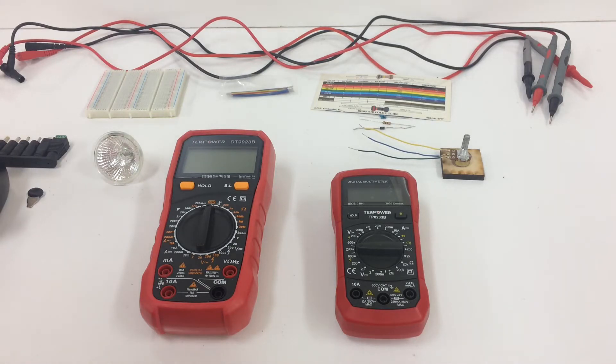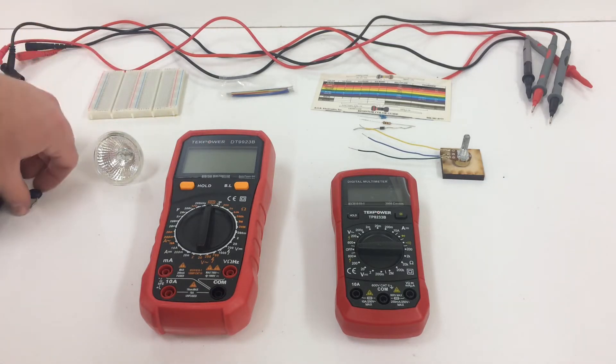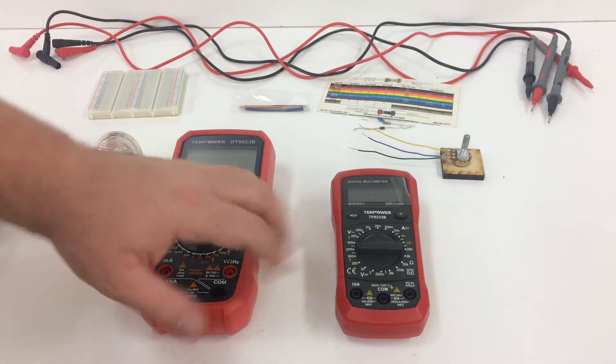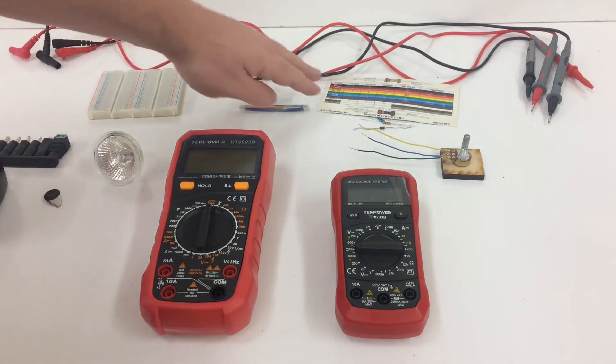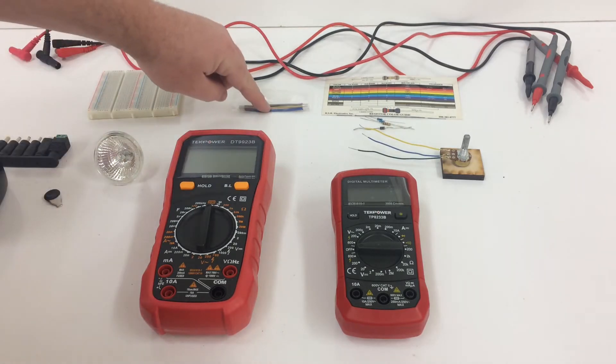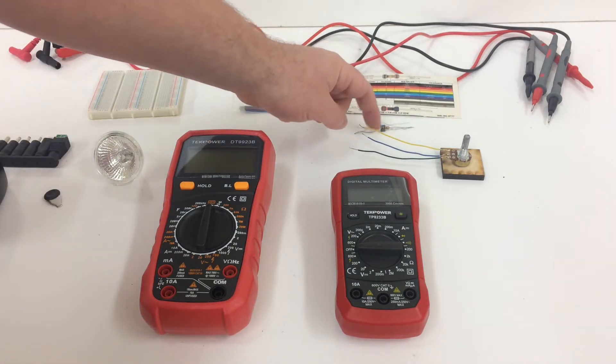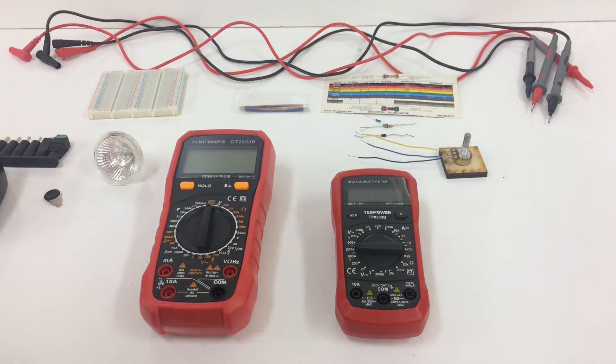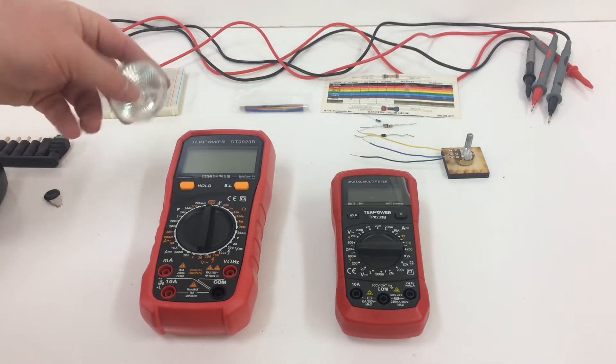We have the Solbay power supply which we're going to need to put together for use of the breadboard. There is a small little key that goes with the power supply to change the voltage. We'll be using the prongs to set up for different current and voltage solutions. Use your resistor color guide which you printed out, small wires, an assortment of resistors and a diode, and a 1k ohm resistor that's a variable resistance, and your light bulb.